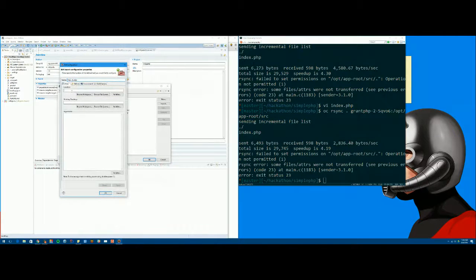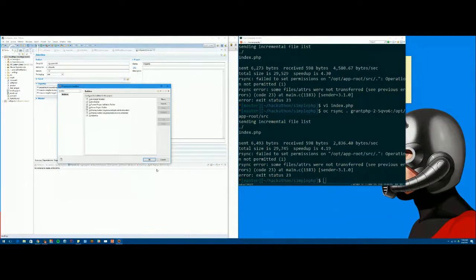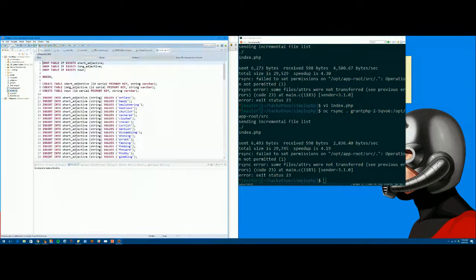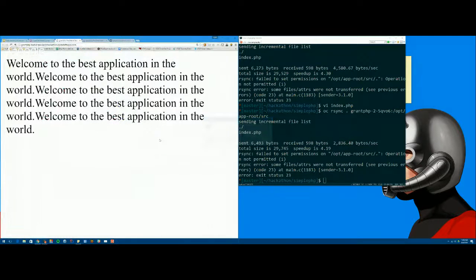And then your location would be the location of your OC command line tool. Your working directory will be your workspace. So you just click on your workspace there. And then your arguments is rsync, and then the same thing we passed on the command line. And then every time I make a change in my IDE and click on save, it'll automatically rsync under the covers. And so that takes it even a step further, but that's how you can instantly change things.